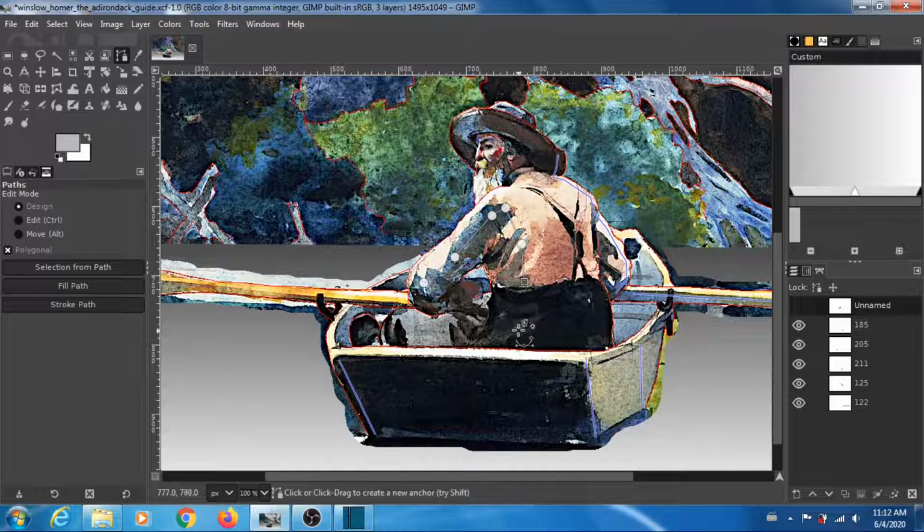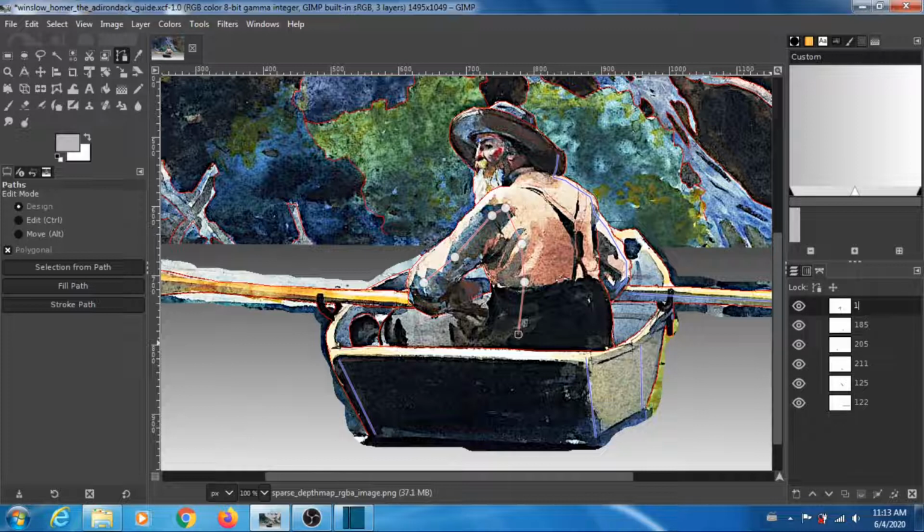To me, this looks to be the same depth as this one, which I think is the 185. I think it's the 185, yeah. So I'm going to put it at the same depth.